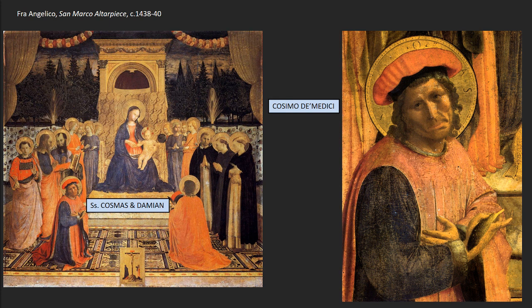His younger brother, Damiano, is named after Damian, and he had just died. And that might account for why his back is to us as well, because he's departed, whereas Cosimo's still alive. That's a portrait of Cosimo as well. That's his face on the face of St. Cosmas. So when we look at the altarpiece painted for this monastery by Fra Angelico, it's important to remember who paid for it, and that accounts for why we see what we see. Not only does the painter, being a monk there, have something to do with this, but Cosimo de' Medici's money has something to do with the choices that Fra Angelico makes.